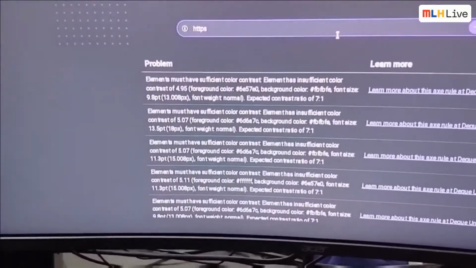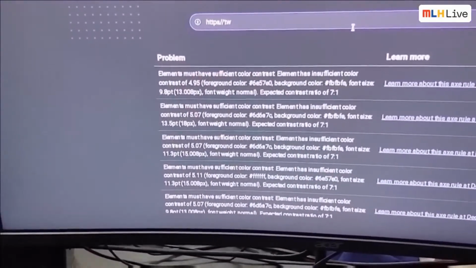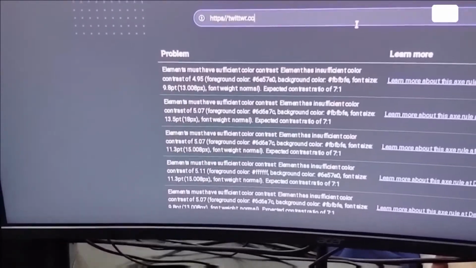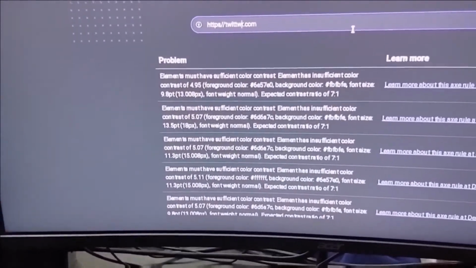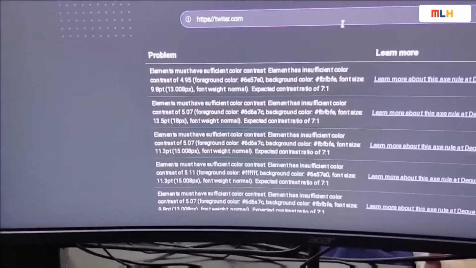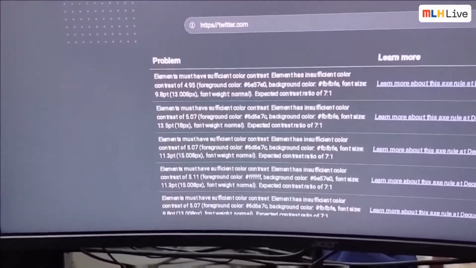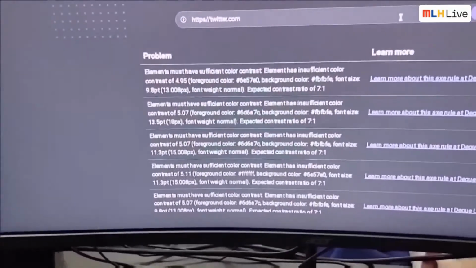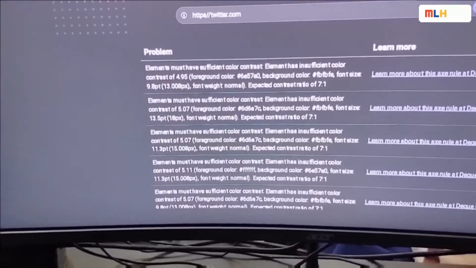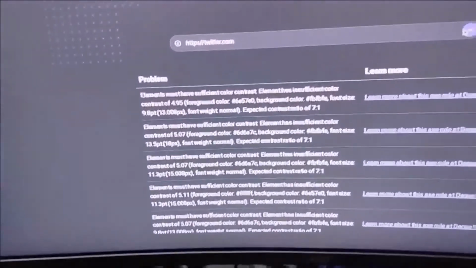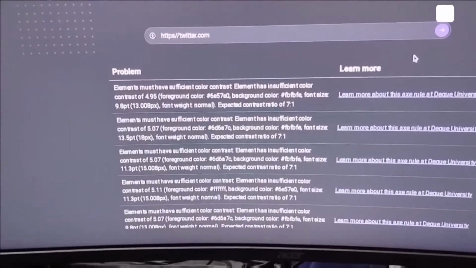Maybe let's say you want to try out the accessibility concerns on the Twitter homepage. You just write in twitter.com and press the button and the website is going to figure everything out about your accessibility issues by booting up an instance of Puppeteer Chrome and running all the analysis on it that's needed. I hope that you liked my project and I hope that this project is going to help many websites become more accessible and open to wider reaches.